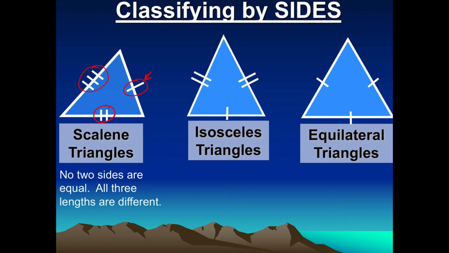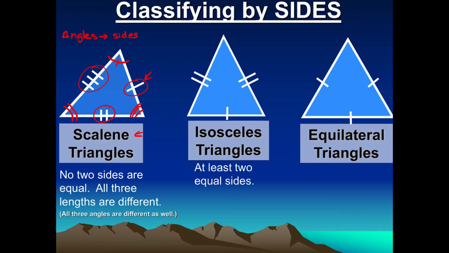Now one thing I'm going to make a point of talking about here is that there's a definite relationship between angles and sides. What I mean by that is if you look at this first example, the scalene triangle, where all sides are different, it's also safe to say that all the angle measurements are different as well. So that angle right here is going to be different from this angle, which is going to be different from this angle. And that will always be true. If it has three different side lengths, you can guarantee, I'm not just going to say bet, because that means there's a chance it's not that way, but you can guarantee that it's always going to have three different angle measures. Now the next type of triangle is called an isosceles triangle.